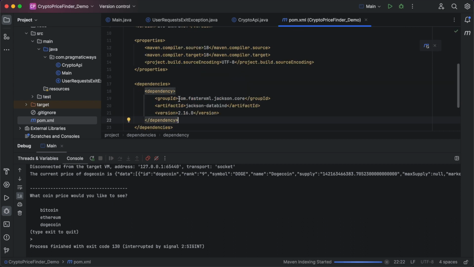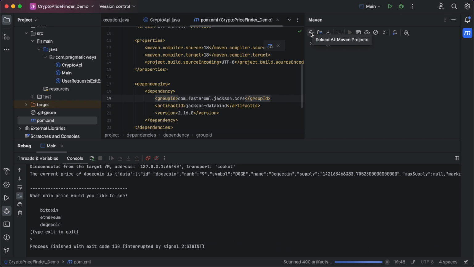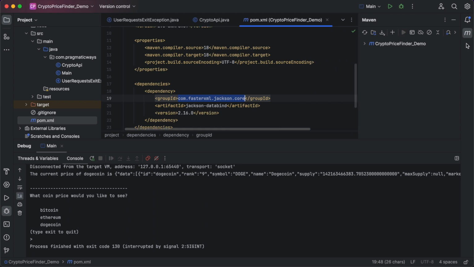All right, you might have some red errors in here. What you're going to need to do then is go over here, click on Maven, and you'll probably need to click on this reload all Maven project symbol. That way, IntelliJ knows to go and try and actually fetch this Maven dependency from the Maven repository to extract the jars, put it on your class path and everything else. That way our application can actually use this library here.